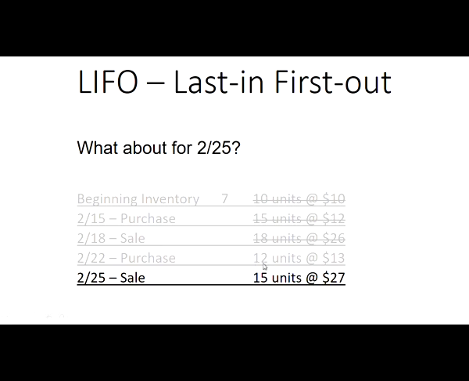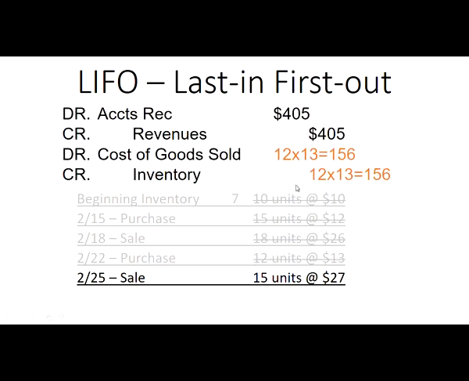Here, the February 22nd purchase is first. We sell all 12 units at $13 a piece. That's $156. That's only 12 units, so we need to get 3 more. 3 times 10 is 30, so 186. And note, we have 4 units left. This is not a coincidence. When we did this problem before in the last video using FIFO, we also had 4 units left. That fact is not going to change. Use that to help you when you do these problems.